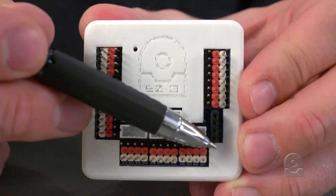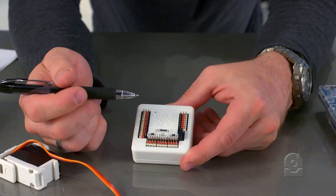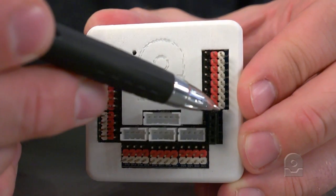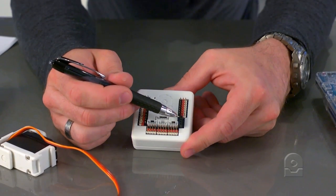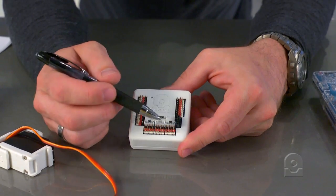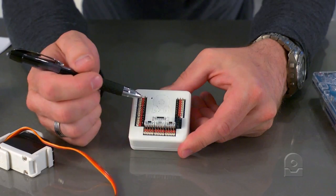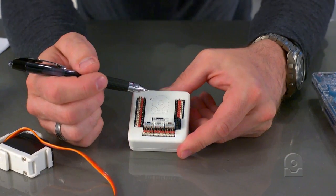This is your UART port — U-A-R-T. It is a serial port for TTL communication. On the side you will see references to each pin. It will provide plus-3 voltage as well as ground, receive, and transmit. It has a 3 kilobyte internal buffer for receiving commands — that's 3,000 characters it'll buffer. It will also operate at up to 3.7 megabits per second.